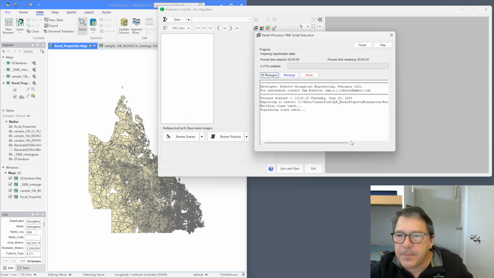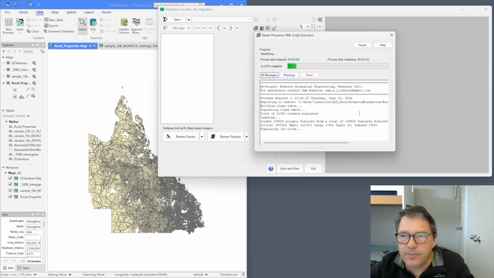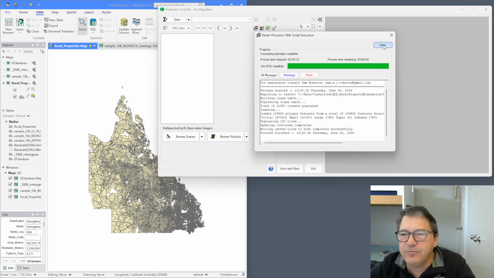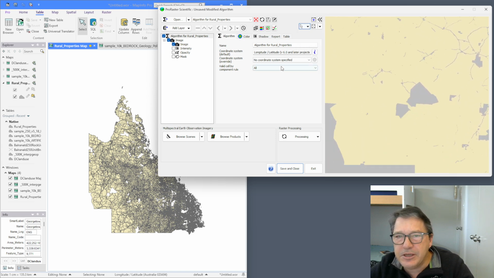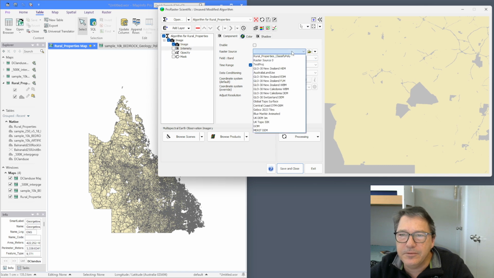Hit OK. And so now we're going to end up with fewer rows in our table because we're grouping things that are the same together. Now when I did my Kurabulka Landsat study, I didn't realise that actually there were multiple polygons per station, per property.